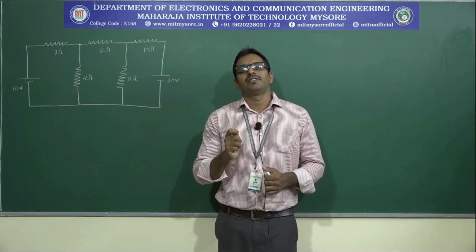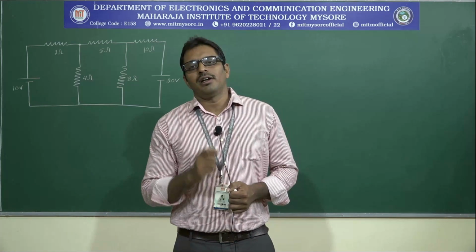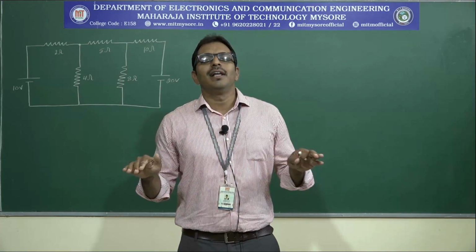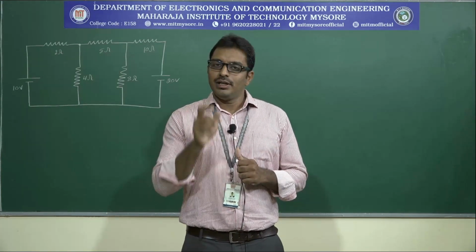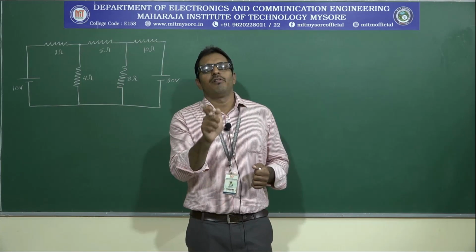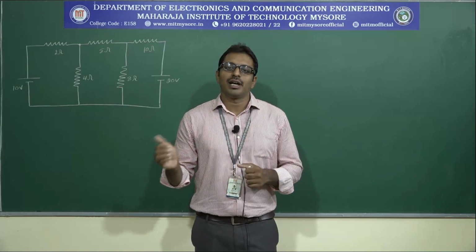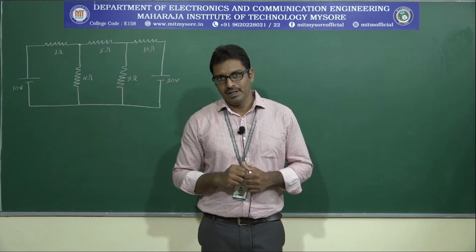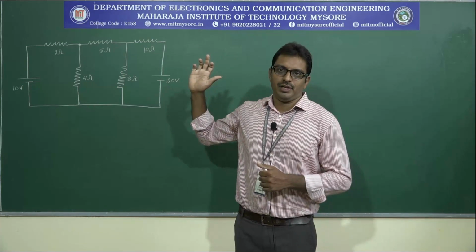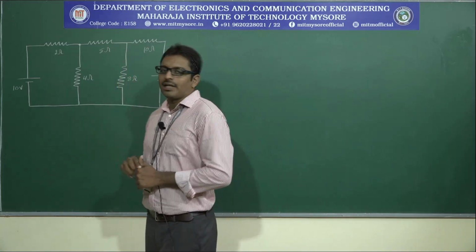Generally, we apply Kirchhoff current law for a node. We are not required to apply Kirchhoff current law for a junction because in a junction, the path is a single path. Even though it is a common terminal for two branches, there is only one path for the flow of current. So we need not find different branch currents because the current flowing through both elements is the same. That is why we always apply Kirchhoff current law for a node. Is that clear?